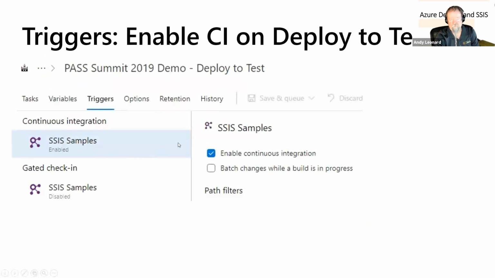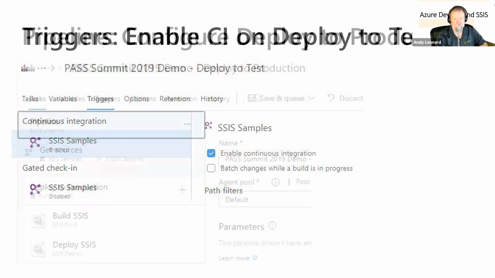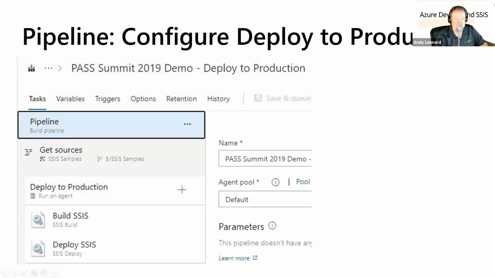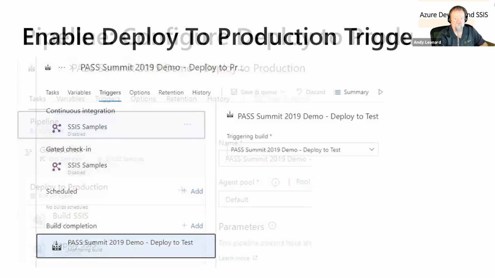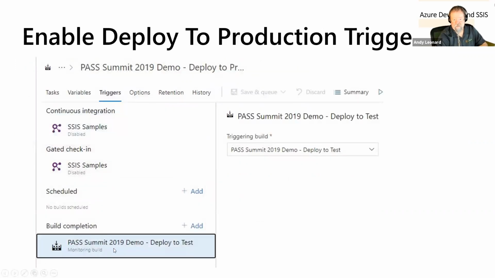It turns out for that very first one, you can just click on triggers and check the box, enable continuous integration. Boom, it's done. So what that means is every time I check in, this package is going to run this pipeline. So that's kind of cool. But I got 2 more pipelines that are there. And so it turns out you can go into triggers for this, and you can say on build completion, you can add one of these tasks on build completion. Notice you can just keep clicking add. You can have this thing spider out.